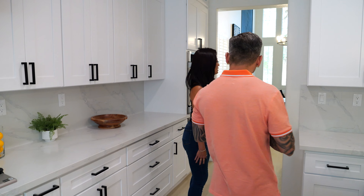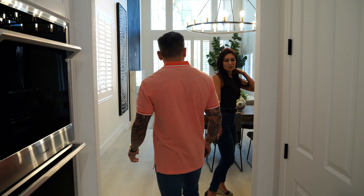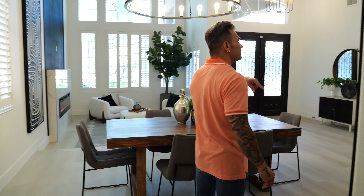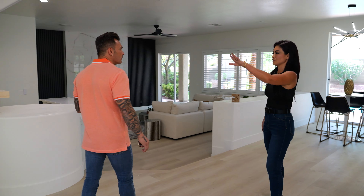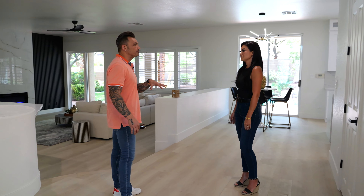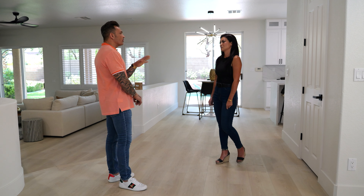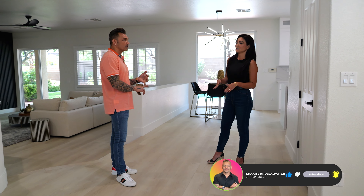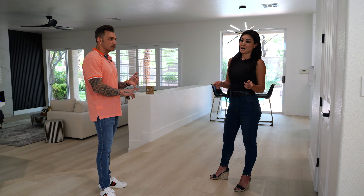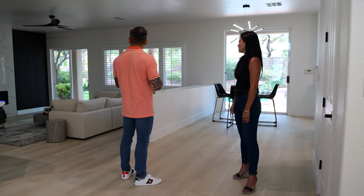So the pantry's here, then we got the double oven, cooktop. How many bedrooms and bathrooms is this? Five bedrooms, five bathrooms, but that includes the detached casita. Where are we located right now? We're in Southern Highlands in the guard-gated Foothills community. I've noticed a lot of your flip properties are in guard-gated communities. Why is that? I'm trying to transition to just luxury, and I know a lot of buyers want to be behind a guard gate. We do a lot of Southern Highlands and Anthem Country Club — that market is definitely hot.